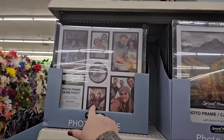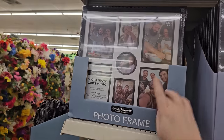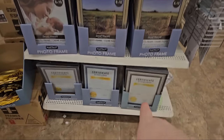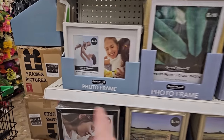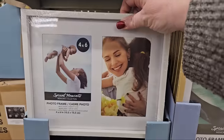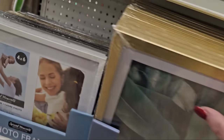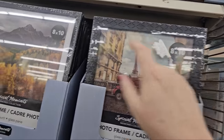I see this sometimes — this is a memories collection with seven places for photos of different sizes, a circle in the middle and square or rectangular ones all around. Then document frames at the bottom, eight by ten photo frames in black and gold in different colors. Solid white four by six photo frames in white, black, gold, and silver. Eight by tens are mostly gold but I do see silver ones. The solid black ones are nice too.